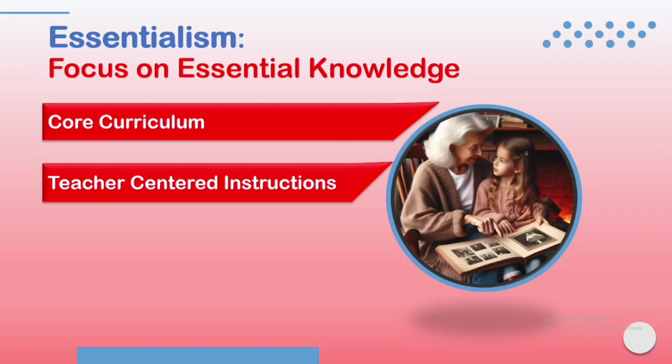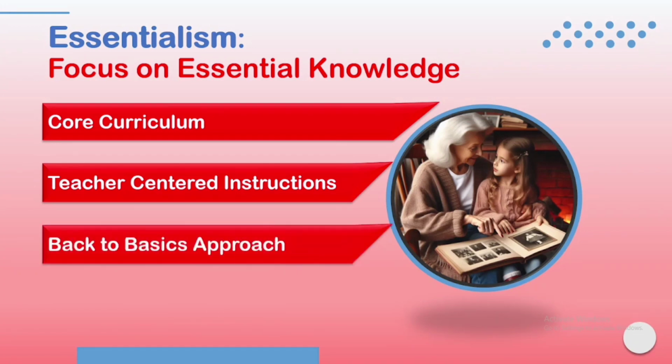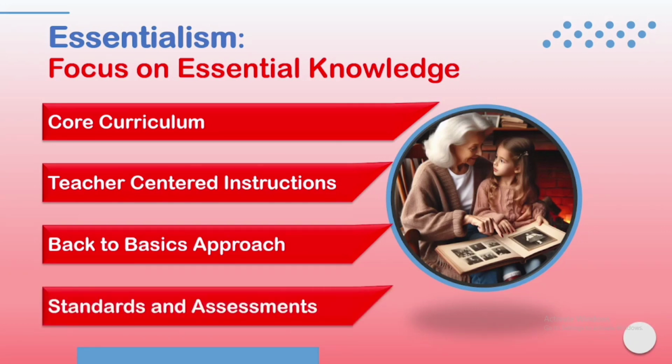Essentialism often involves a teacher-centered instructional approach where educators play a central role in imparting essential knowledge to students. The emphasis is on disciplined and systematic instruction. Essentialists advocate for a back-to-basics approach, emphasizing foundational skills and knowledge. The philosophy seeks to ensure that the students are well-versed in the foundational principles of various disciplines. Essentialism supports the establishment of clear educational standards and assessments to ensure students' proficiency in essential knowledge and skills. This approach aims to maintain high academic expectations.